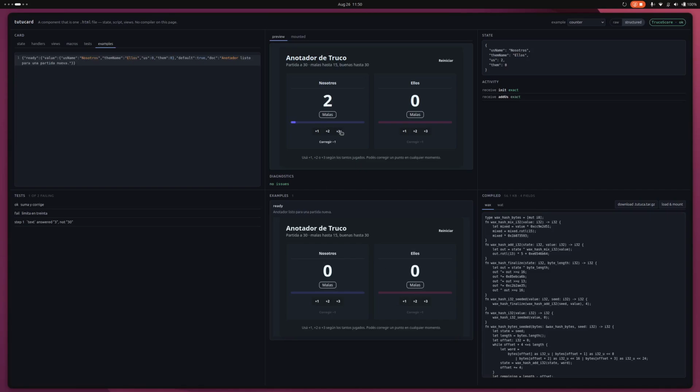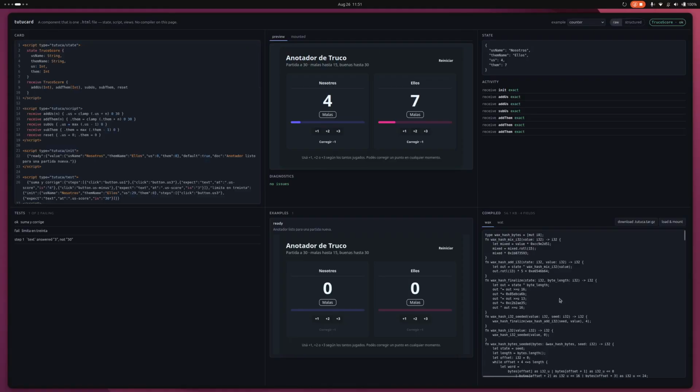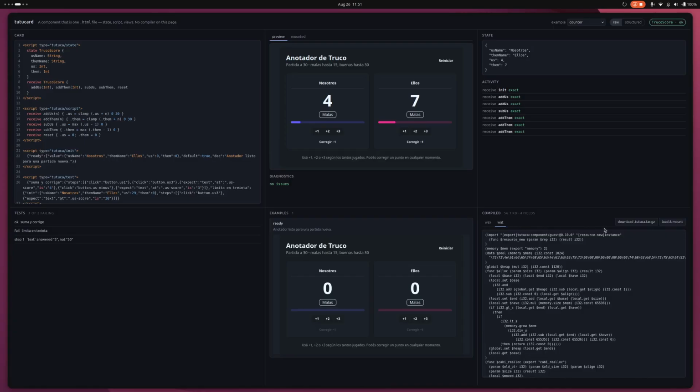And here we have again an interactive component. We can see over here that the test ran, and we can see over here the activity and the current state. And this Tutuca subset has the benefit that I don't have to bring a whole compiler toolchain that compiles to WebAssembly to compile the components live in the browser. So I compile straight from Tutuca into WebAssembly. You can see here in the bottom right. Just for readability, I use the WAX format, which is like a Rust-inspired syntax for WebAssembly, or you can see the WAT format too. And here, if I click load and mount, it will compile the component to WebAssembly in memory and mount it here.